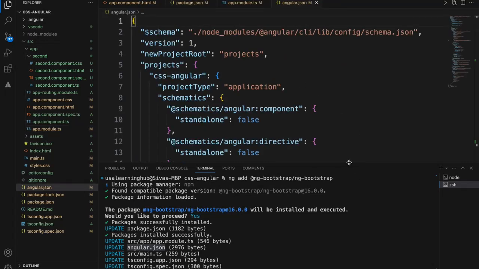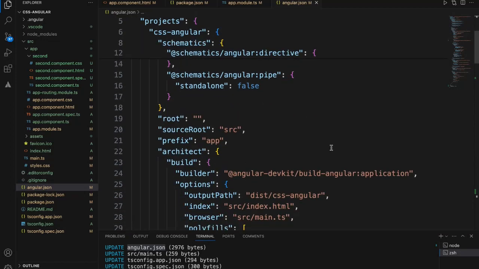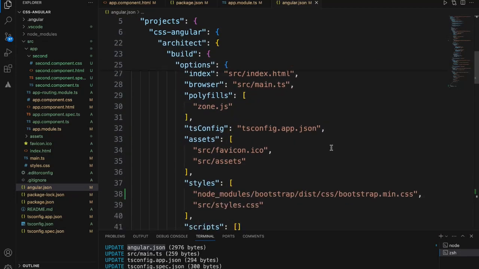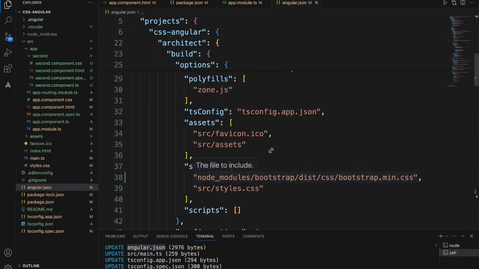Within this, if you scroll down, since I added Bootstrap, it made an entry here for its Bootstrap CSS to use when we start the application, or when I build the application.